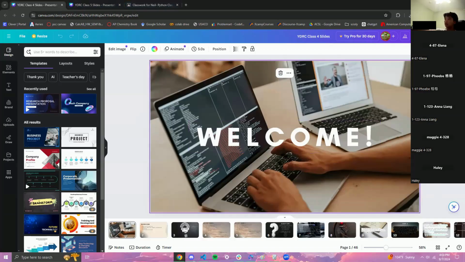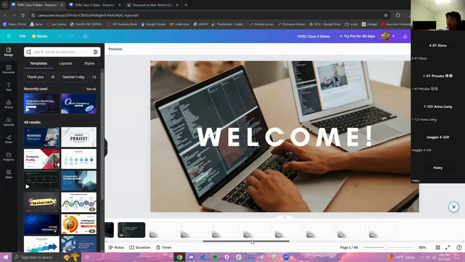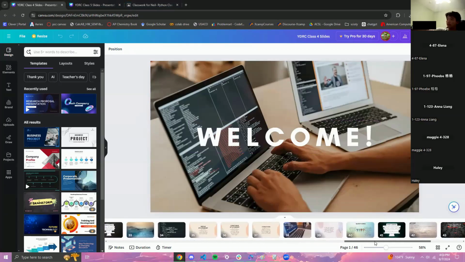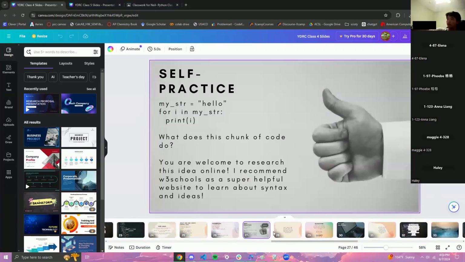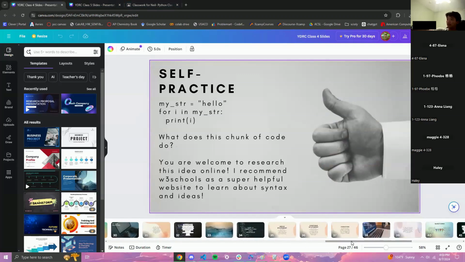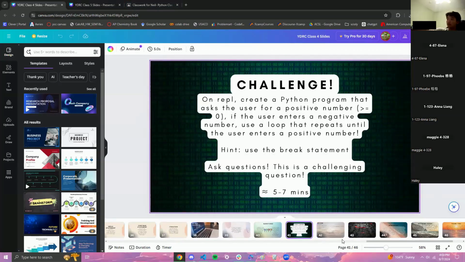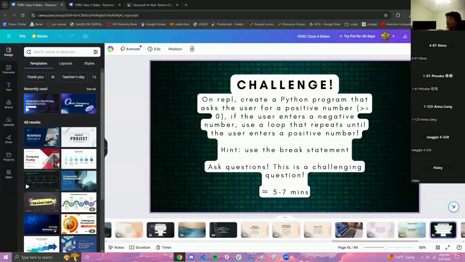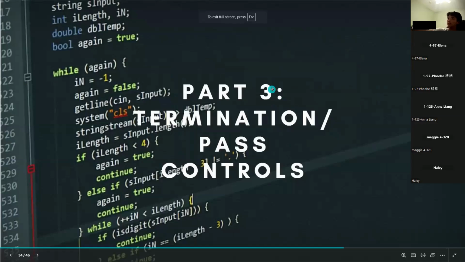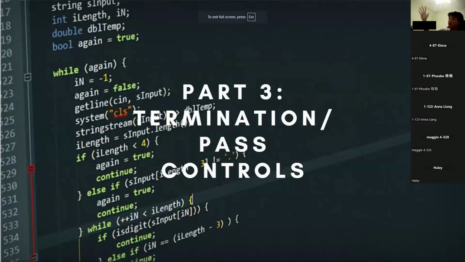Okay, so let's go over the break statements or conditions. Let me find the slide. Let me just admit some people as I go. But okay, perfect. So last class we didn't have enough time for this, so let me quickly go over the termination and path controls. If you looked at the slides, you might have skimmed this, and if you didn't understand it, that's completely fine. I'll be teaching it right now.